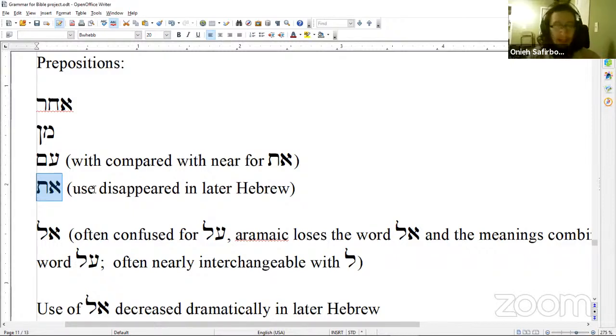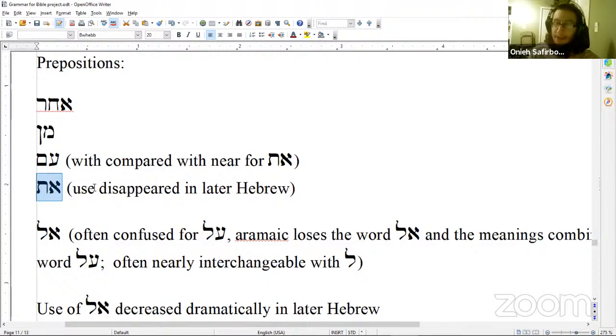And aleph lamed means "unto." Ayin lamed means "upon." They look very similar, and the pronunciation is not too different: El versus Al. And so the scribes copying the scriptures often confuse the two words. You look in Dead Sea Scroll manuscripts, and aleph lamed and ayin lamed are switched many times between the different manuscripts of Hebrew.